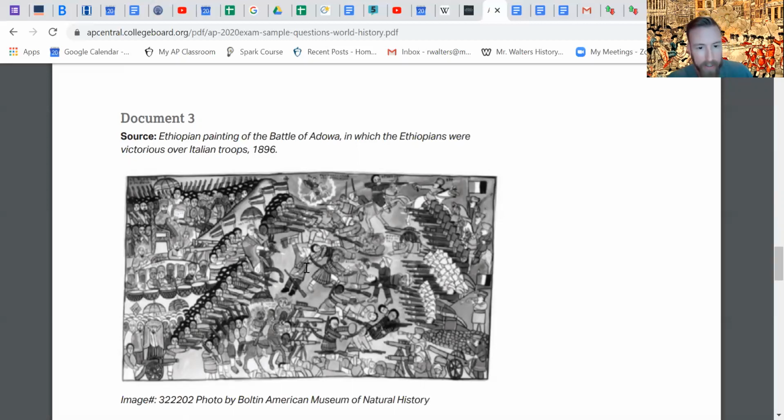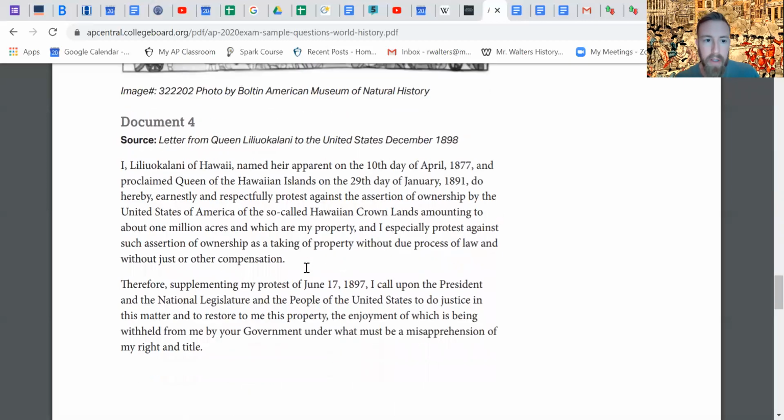So I wrote that down here, another military response. Document 4 is a document from Queen Liliuokalani. Again, I always mispronounce her name, so I probably didn't do it justice there. But this is a letter of protest. She's protesting to the president. So very quickly, you know what I did? I've already connected in my notes that documents 2 and 3 are both about a military response. Documents 1 and 4 are both letters of protest to the leader. This was a letter of protest to the president. The first one was a letter of protest to the Queen.